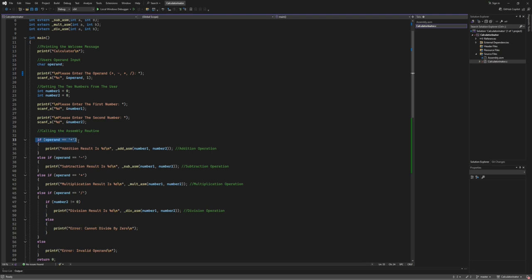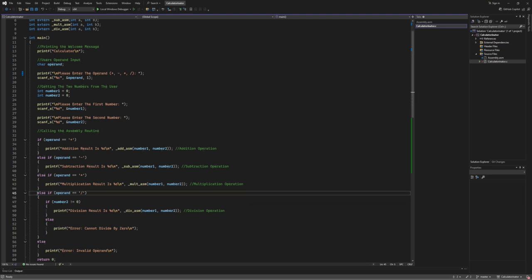The first one is if the user inputs that plus sign for addition, and it's going to move over to the assembly file and do its thing, but it's going to then print the result, addition result is, and then else if they are doing subtraction or multiplication, it'll print the subtraction result is or the multiplication result is.